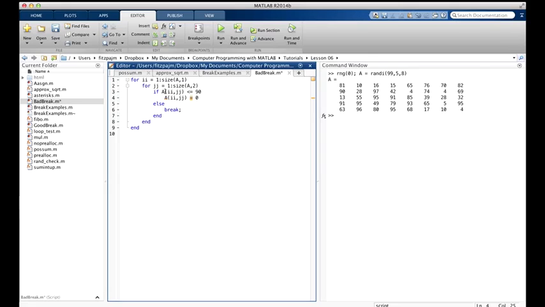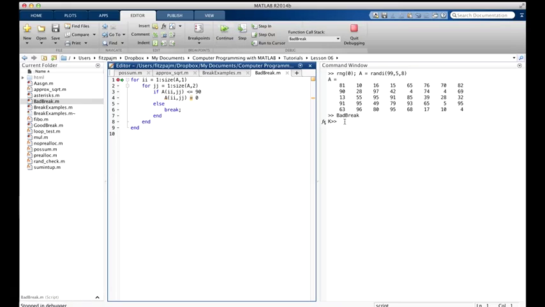Now I'm ready to set a breakpoint. I'm going to put it right here at the beginning. Whoop, it's gray. That means that I have to save this. That means that the file that I'm breaking is not the same file that I'm looking at here. Okay, we're ready. Let's run it. I'm going to click Run.